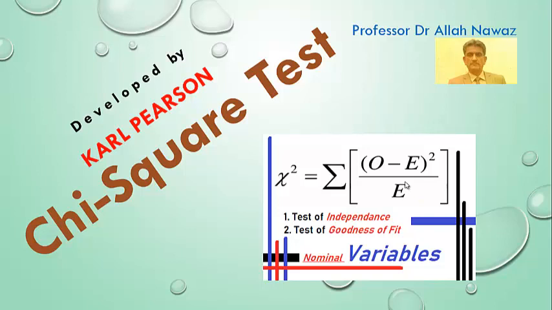Test of independence or dependence means that the chi-square statistic is used to test whether two nominal variables are associated or not, or whether they are independent of each other or not. Test of independence is the widely used purpose of the chi-square test when the variables are measured on the nominal level. By nominal level we mean values like yes and no, true and false, or subject 1, subject 2, subject 3. These values are not connected together, and there is no relationship of order or ranking. They simply represent unique values, like yes means yes and no means no, and these two values cannot be compared or computed together.